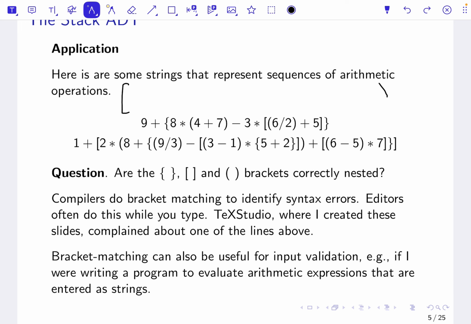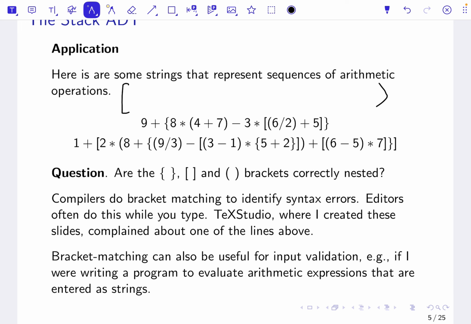So I'm just going to put it here, give myself a ton of space. And then let's go through the string character by character, pushing any opening bracket we see.